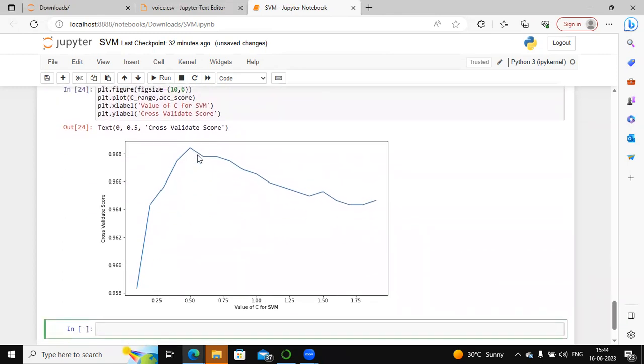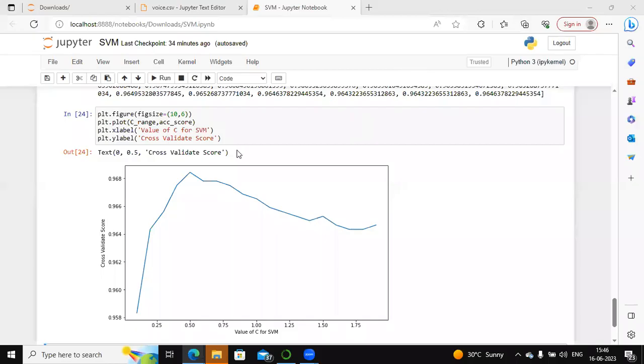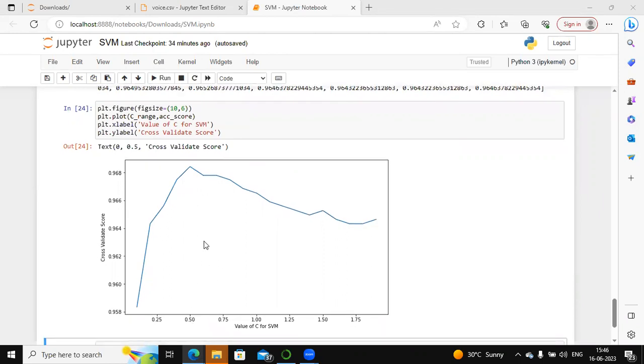At point 5, we are getting maximum accuracy. Okay. So we have got the maximum accuracy at C equal to 0.5.